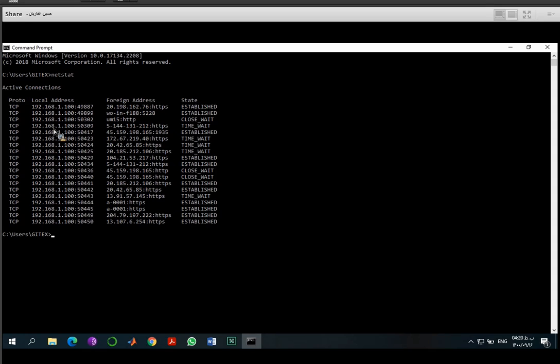These connections are handled by my computer and a foreign computer. Here you can see the list of those foreign computers. Most of them are over HTTP or HTTPS connections. Okay, in some parts of your project, I ask you to list this one and talk about these states.